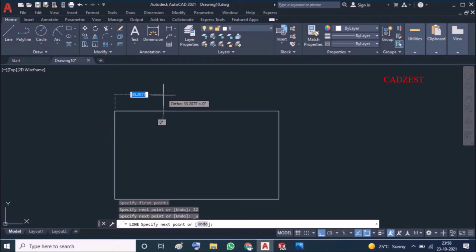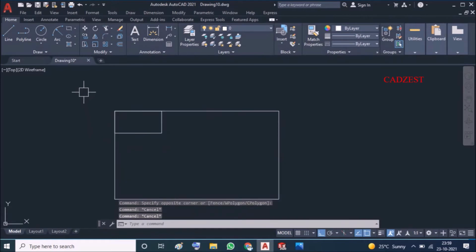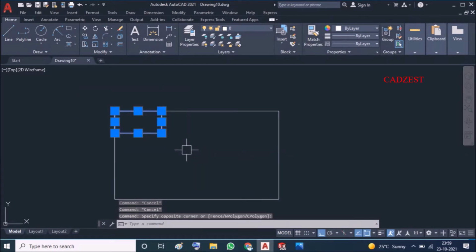So 32 in right direction, 16 in the bottom, 32 again, and click over here. Select this rectangle like this from the left side, not from the right side. From the left side, select all, press J and join.